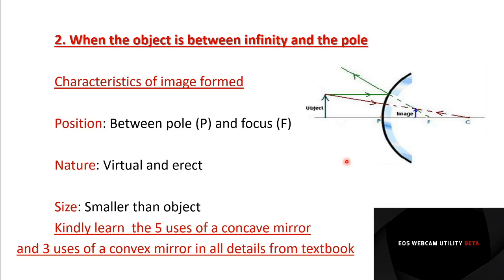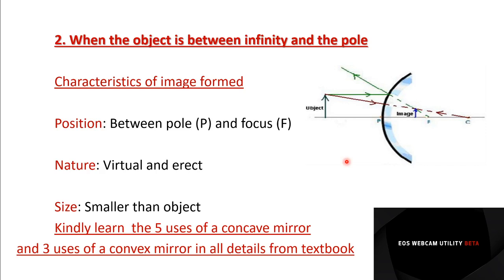Then the next is use of concave mirror in a solar cooker. Here also, in the same way, we have the parallel beam of light coming from the sun, okay, incident on the mirror which is placed on a cooker. And the parallel beam of light that comes from the source will always be converging towards the focus of the mirror. So if you keep a cooker at the focus, sufficient heat will be reflected from this concave mirror, so as to cook something in a solar cooker.